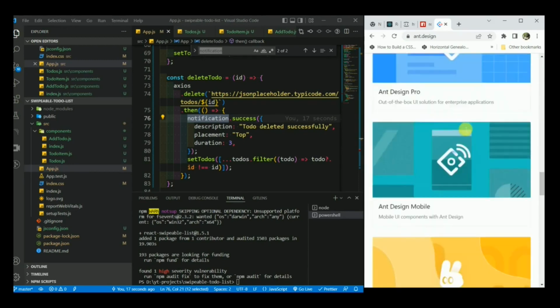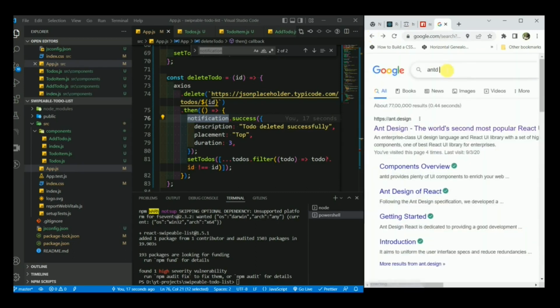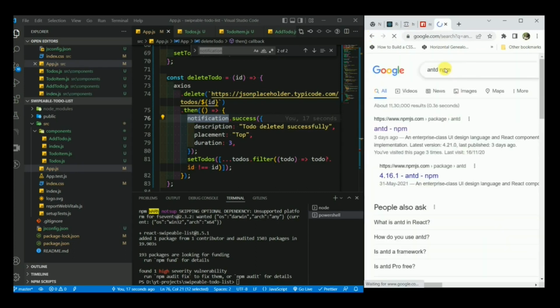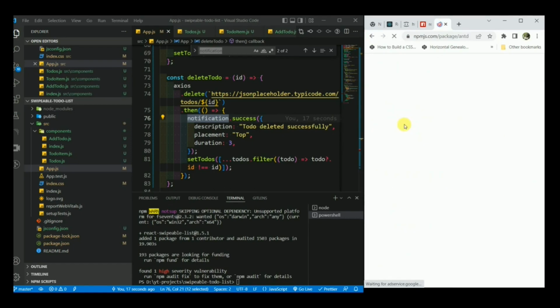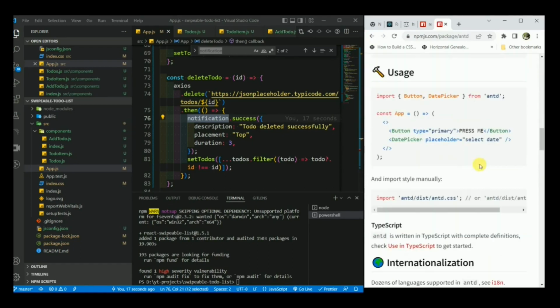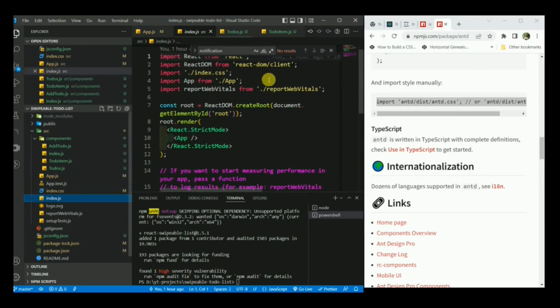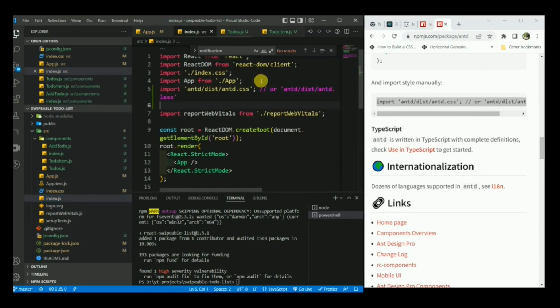Type Ant Design npm. Scroll down. There it is. This global CSS we need to import in our root file, which is index.js. So now it will work fine, I think.